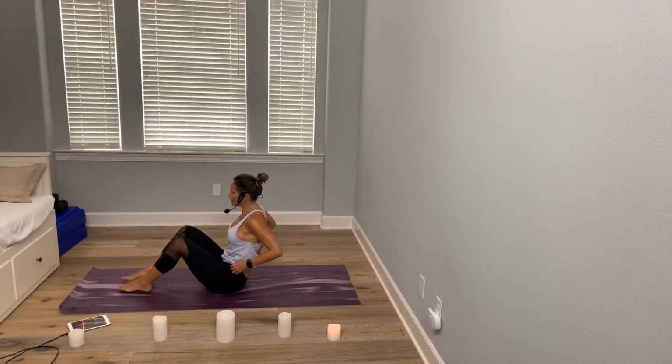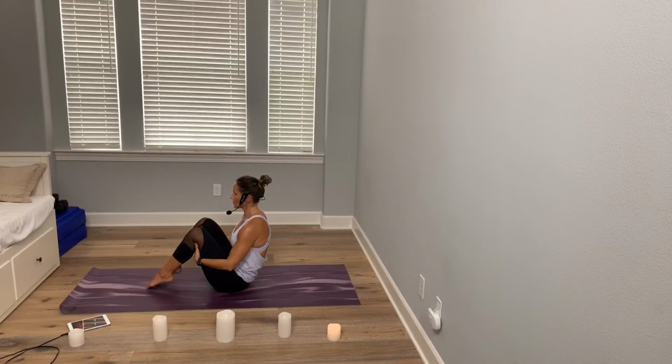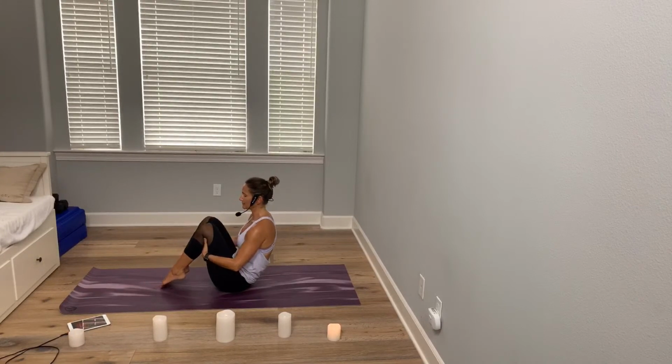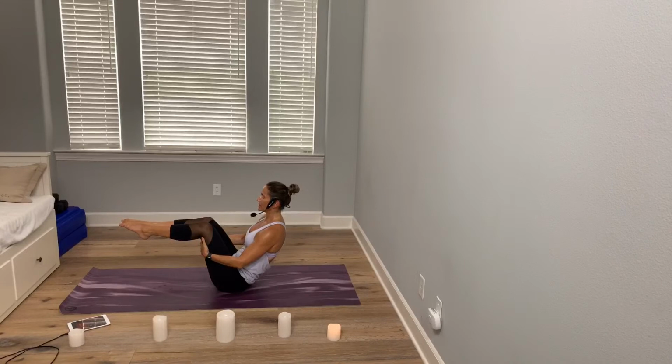From here, feet are flat on the mat. Hugging in those knees from behind your legs. And you're gonna go up onto your toes, and you're gonna bring your toes in. And you're gonna slowly raise those feet up. If you wanna put your hands down, you can. Coming into boat. And then you can release, or you can have your hands down, whichever's best for you.